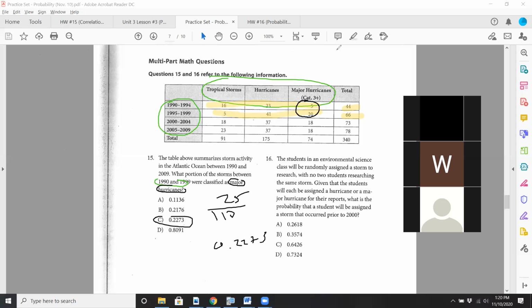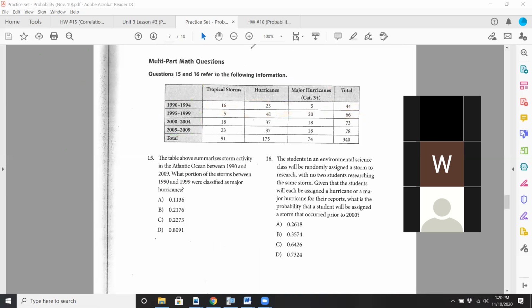And that could be kind of interesting, because then maybe, has the rise of major hurricanes increased later in life with more climate change? For example, from 2005 to 2009, that'd be 18 out of 78. And it's actually slightly higher, it's about 23.08%. So maybe that's not really a significant increase, but those are things that we'll talk about in the second semester about significance and where stats are statistically significant.